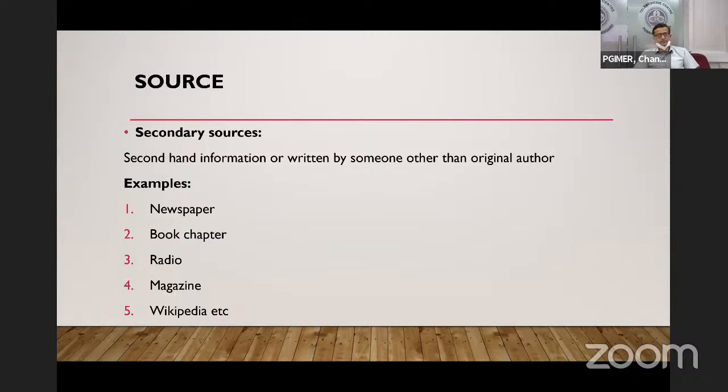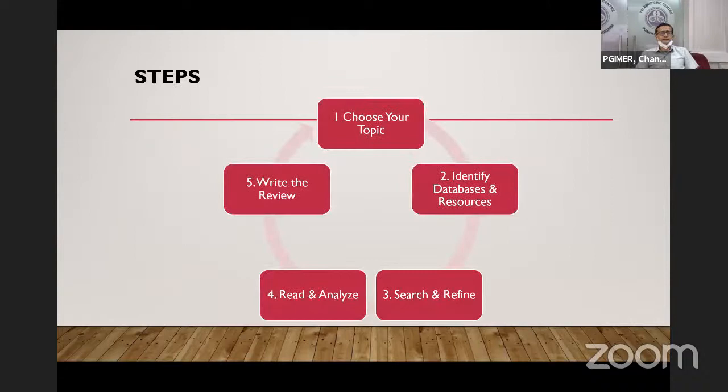And then these are the steps you follow in creating your review of literature. First of all, you frame your question, and that should be specific. Then you identify the databases and the resources, as I have already told you, that you have to search the specific databases such as PubMed and Embase, from which you can extract the systematic reviews where all the information is given about your research question.